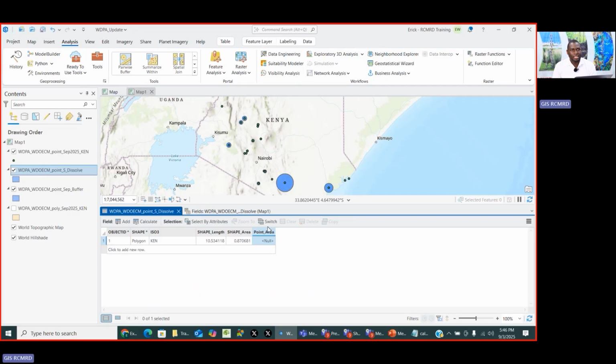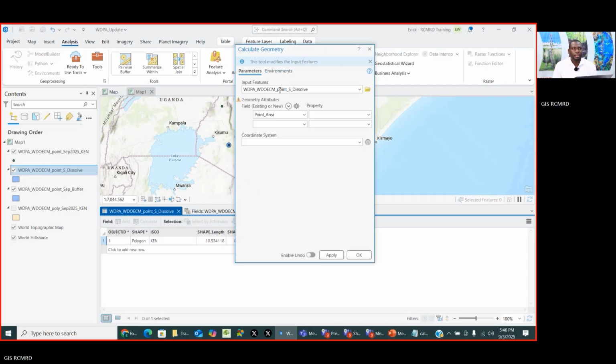Right click on it, calculate geometry. Use the point area. The property is area geodesic.